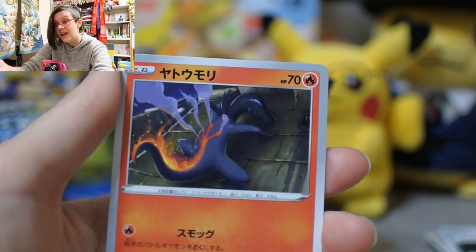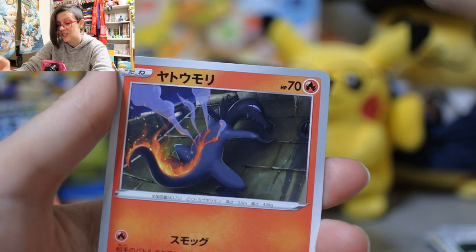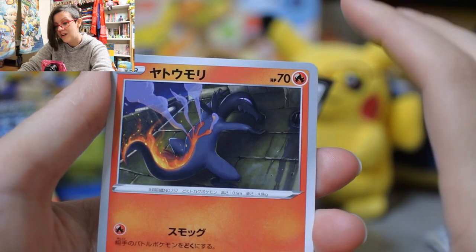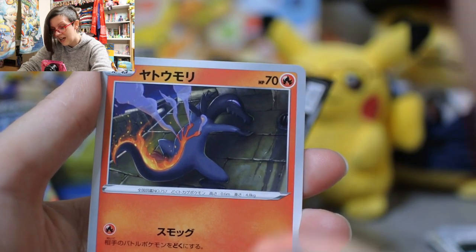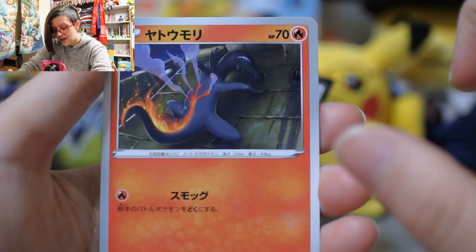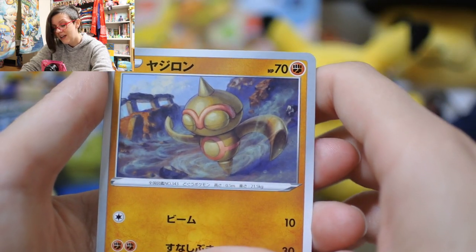If you guys don't know, way long time ago when I first started this channel, there were a bunch of promo packs, and you had a chance to get some amazing things, and I just kept getting Salandit. So it is a cool Pokemon. It's a fire and poison Pokemon. I like it. Yatomori's pretty nifty, but I still cringe every time I pull a Yatomori card, because it's back, and it's mocking me.